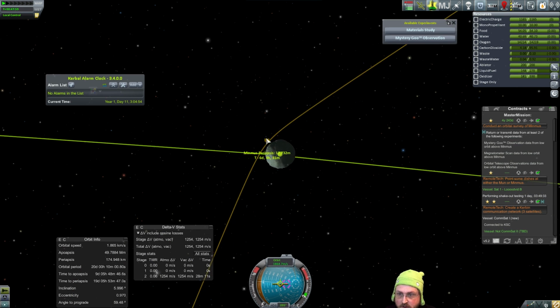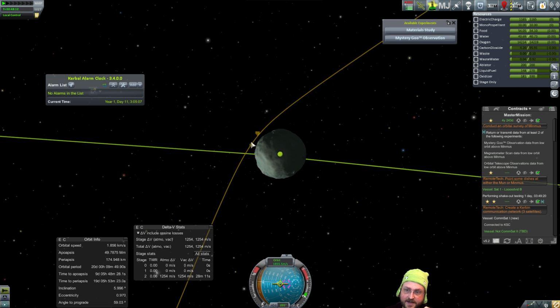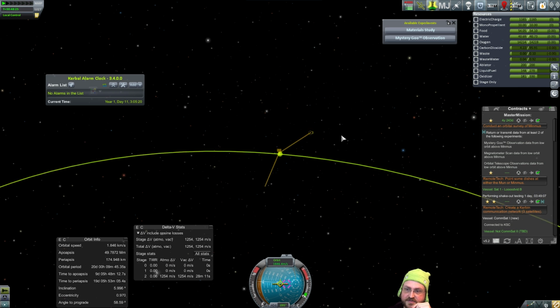In fact, if I'm here, remember that when we're doing our return, normally we do our return right around here. We burn prograde from the planet to leave, or from the moon to leave. Prograde from here, which is actually burning retrograde from Earth. Well, here, if I'm around this way, I can actually burn retrograde a tiny bit to curve my orbit even further. And even though it's a little deceptive, that, I believe, will eject me from Minmus in an even better path.